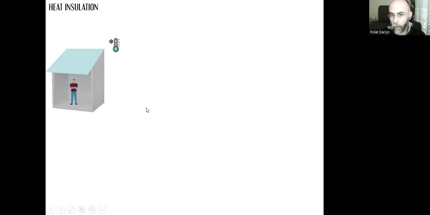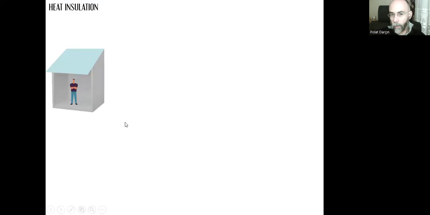If the outdoor air is cold and we are trying to heat up the indoor environment, and if we don't provide sufficient heat insulation, not just for the roof, but for the whole envelope, then the heat will travel through the section and there will be heat losses.